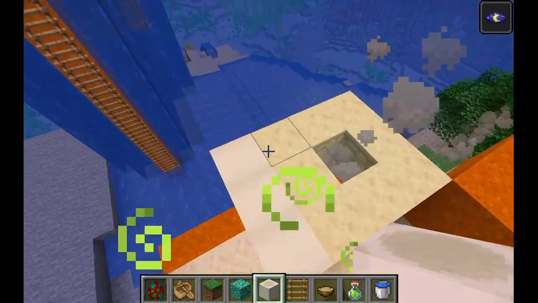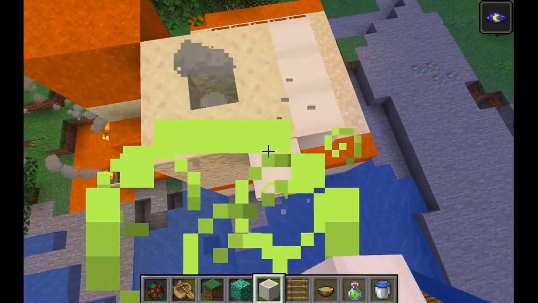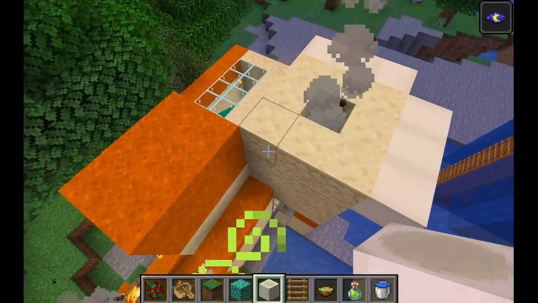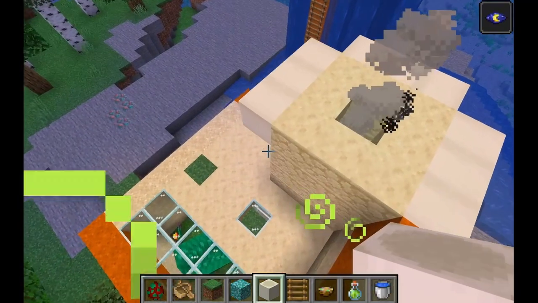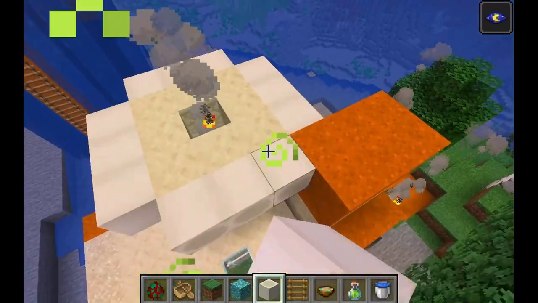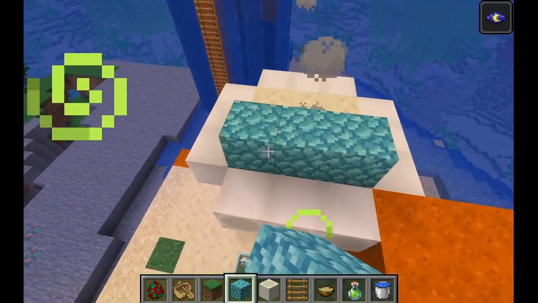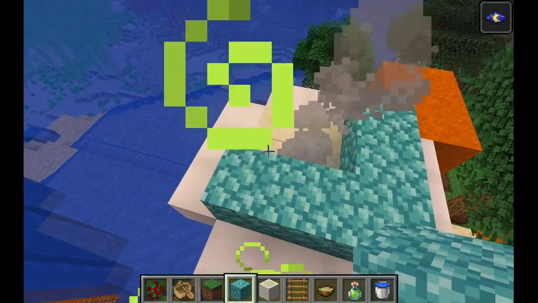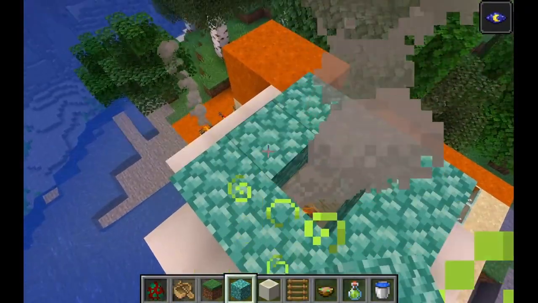Okay, why does this green stuff annoy me so much? Even though night vision is useful, it's still annoying me. Why? Like, literally, why? Okay, I'm gonna make this cool.